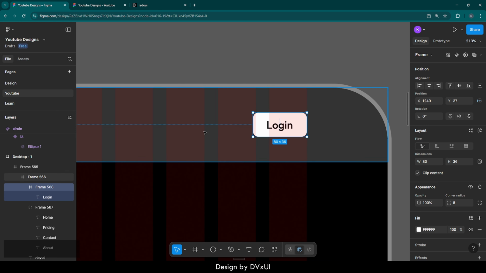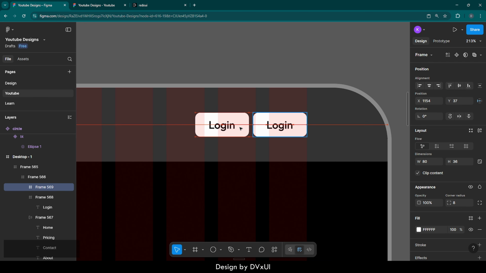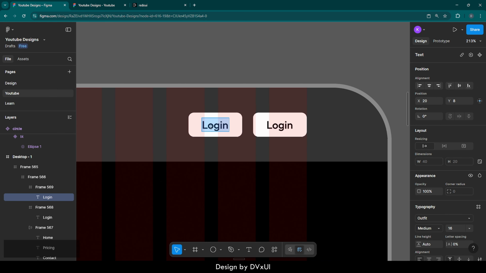We also need a secondary button for the sign up. So I'm just going to hit Ctrl D to make a copy of it and place it over here. Make sure the gap between them is 16. So hold Alt to see the gap. It's 19, so one, two, three, and it should be 16. Perfect. Now I'm going to change this text to sign up. Perfect. Place it at the middle.